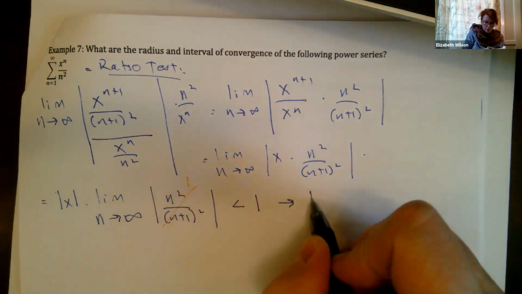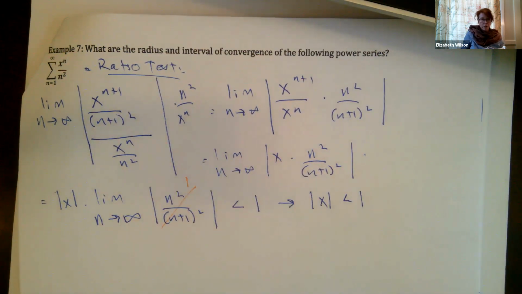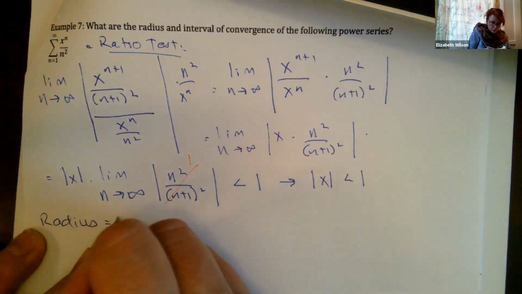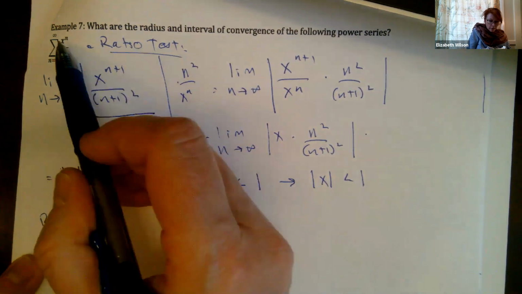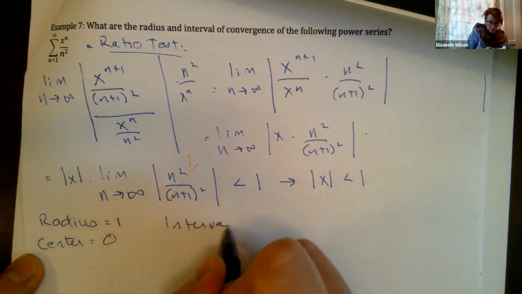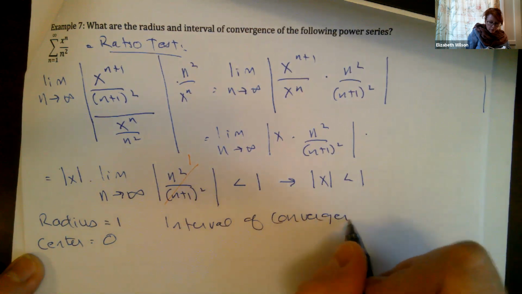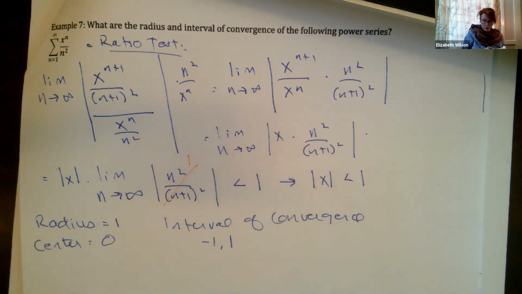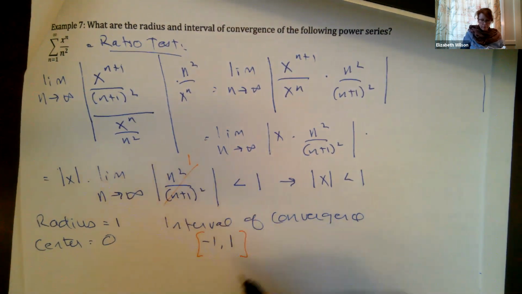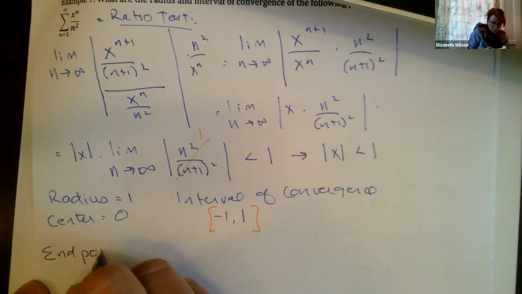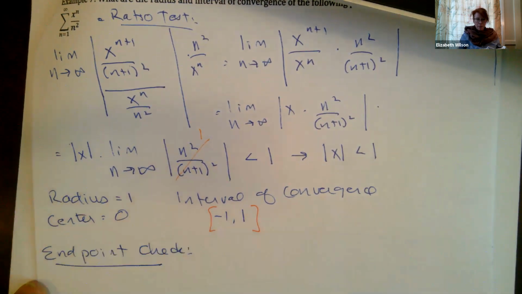So what we're dealing with is absolute value of x is less than 1 for it to converge, because we want to know where it's going to converge. That tells us our radius. Radius is equal to 1. Our center, I read here, is x minus 0. I'm going to use that to come up with my interval of convergence: center plus or minus my radius. I'll tell you what the boundaries are, even though we don't know yet how to do that. These are both included. But I will put a little note, endpoint check. We haven't got there yet.